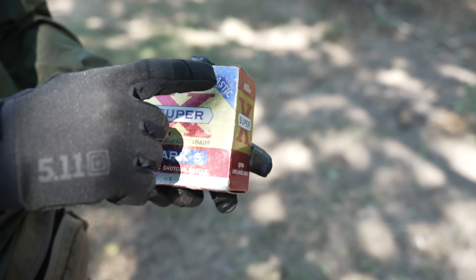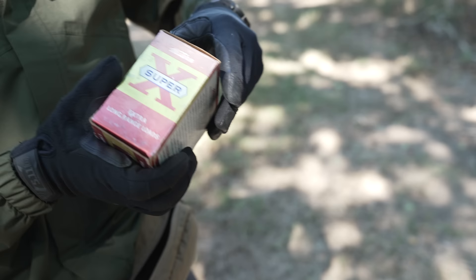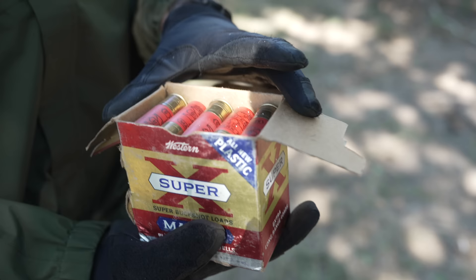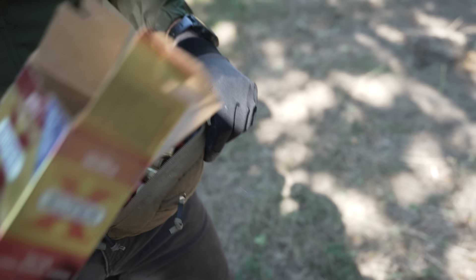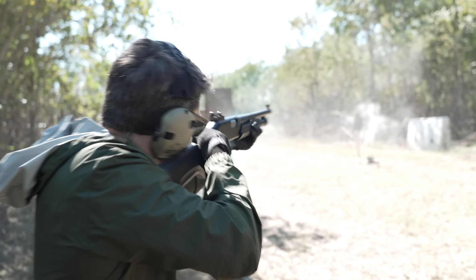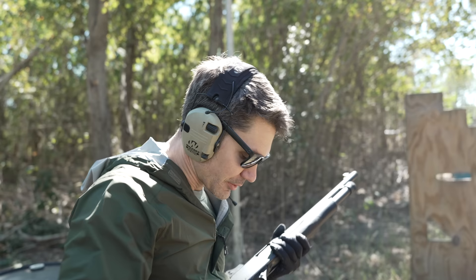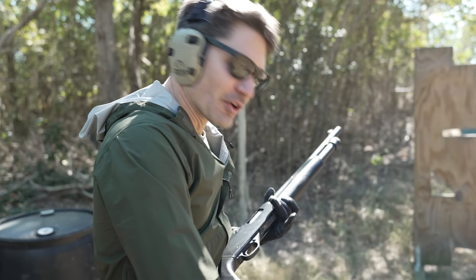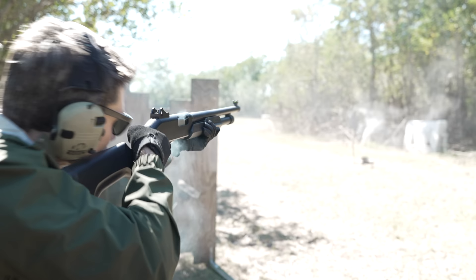Aguila. All new plastic — Western Super X super buckshot loads. It's almost a shame to shoot this; I actually kind of want to keep this box. The guy who loaded this ammo got a tug job outside the sawcock in 1962. Dude, they didn't play at that old Western cartridge factory when they were making this shit. Good grief. Smells like a campfire too — probably has asbestos in it.